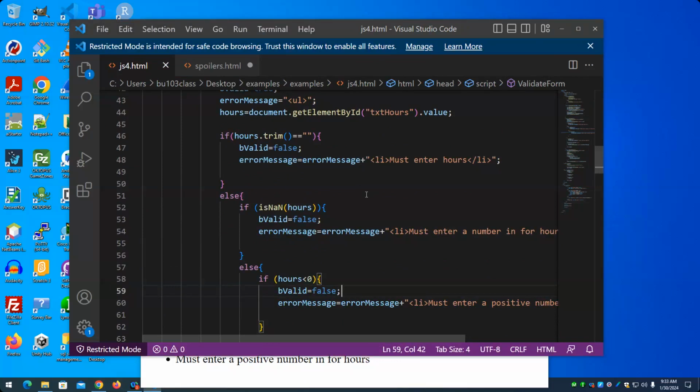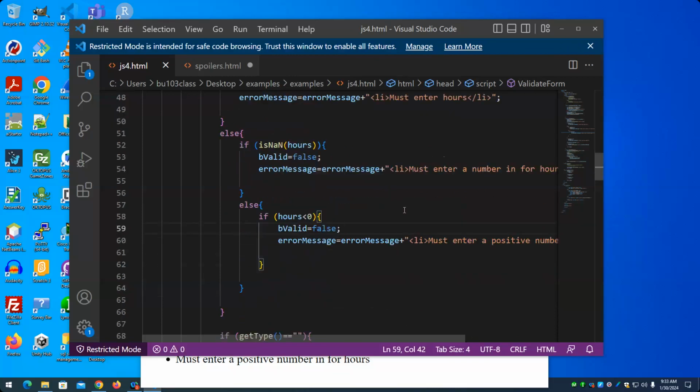So I probably should check for that, have some upper limit, maybe based on my company's policy, maybe 80 hours a week is the maximum that someone can work. That would be a good exercise, to take this and add that extra validation to make sure that the hours are not greater than a certain value.